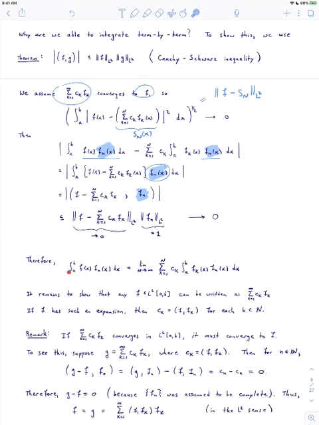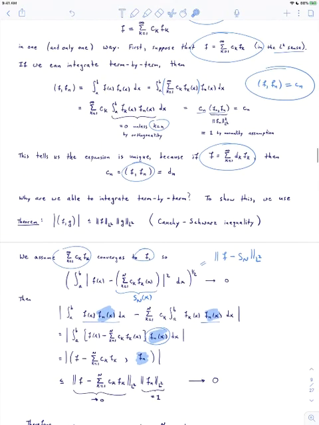So that means that integral is equal to the limit as n goes to infinity of the sum k equals 1 to n of c_k times the integral from a to b of f_k times f_n dx. So this is a partial sum. It's not the same partial sum as this S_n here, but it's a partial sum, and it's going to this integral. Okay, well, that tells us that we're allowed to integrate term by term. And what does that give us? The reason we wanted to integrate term by term is we wanted to show that the inner product of f with f_n gave us our coefficient c_n, and that gave us uniqueness.